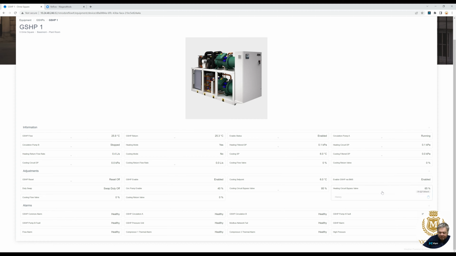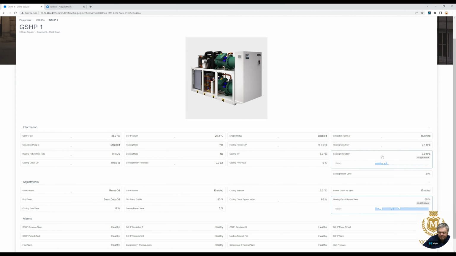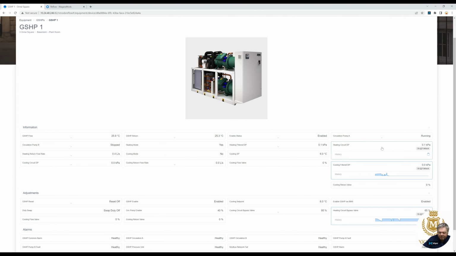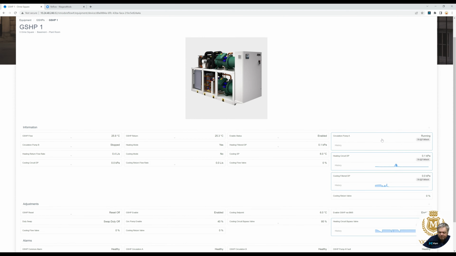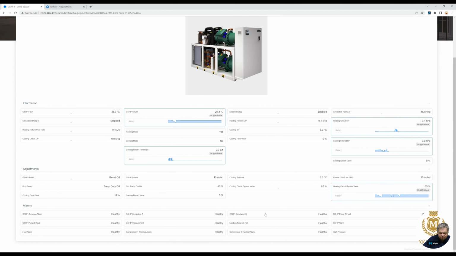And you've got these drop downs as well here, so it's showing the history of the bypass valve. Alarms here, these are the Modbus alarms back to the system.